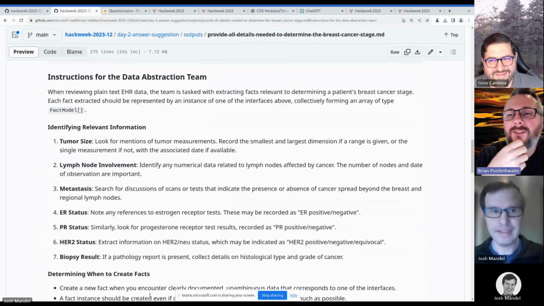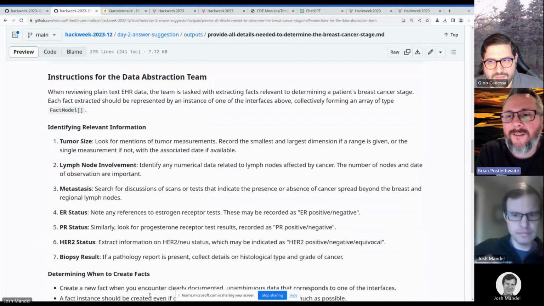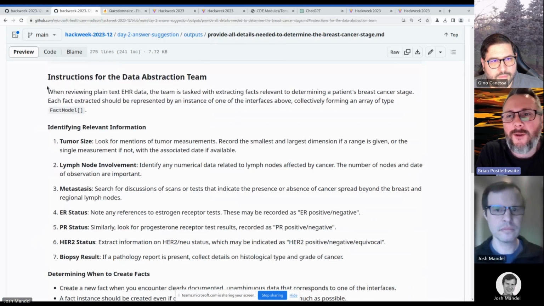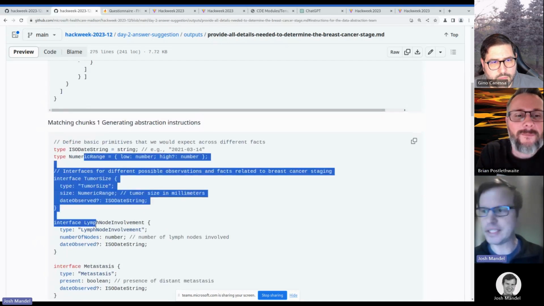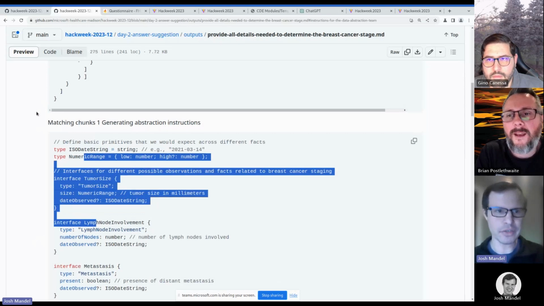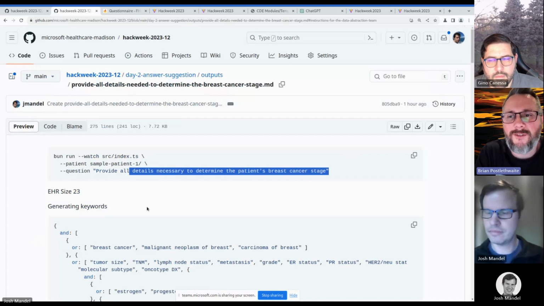A question on that, Josh. So this was all based off freeform content out of the EHR. So this was not structured data coming in. So it wasn't coded content coming in that it produced that fact model from, right? So this fact model wasn't based on any EHR data, actually. Oh. This fact model was based solely on the question at the top of the screen. And the question didn't have any actual coded content in it. It was straight textual. This is the question. So it didn't include any links or anything. Yeah. That's right.